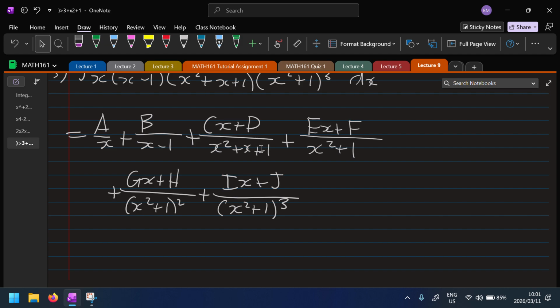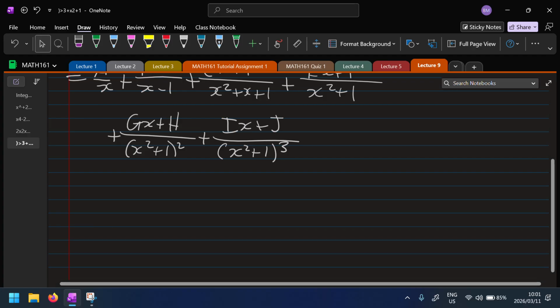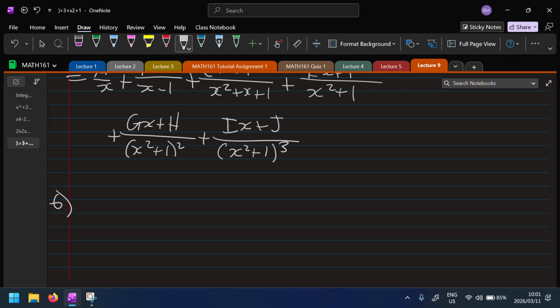Any questions for this one? Okay, so please continue from here. And then finally, the last one, number 6. So 6, you are doing entirely on your own. Step 0 all the way to step 3. So number 6, the integral of x cubed plus 4x squared plus x minus 1 all over x cubed plus x squared.